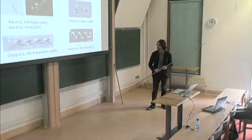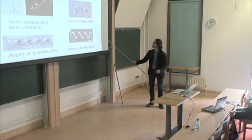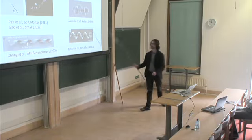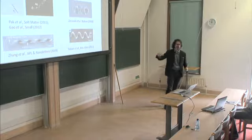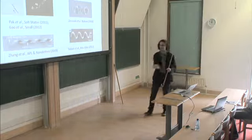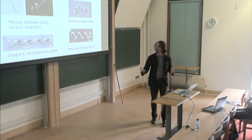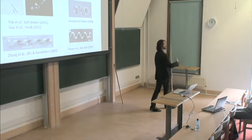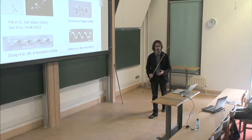And recently, they've also been able to be functionalized. For example, this one here has a little claw attached to the end of this rigid helical structure, and they're able to demonstrate in this experiment, and also here in this one, that you can use this device to swim by, pick up a little colloidal particle, move it to a different location, and drop it. So we have all these different kinds of microswimmers, and what we'd like to do is say, well, can we say which one's best? Can we identify a particular construction technique that gives us the fastest swimmer for a given magnetic torque?